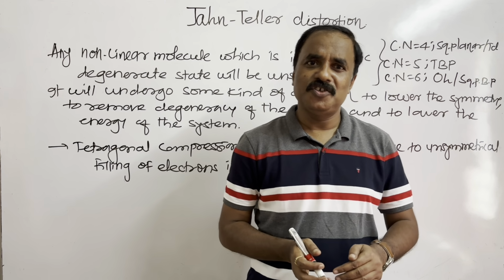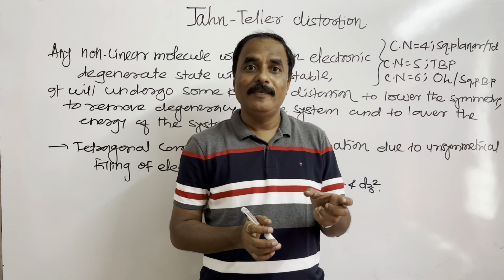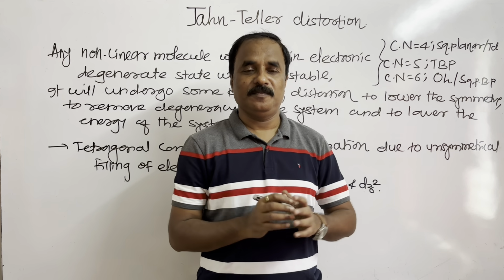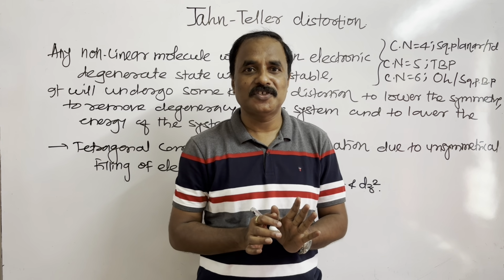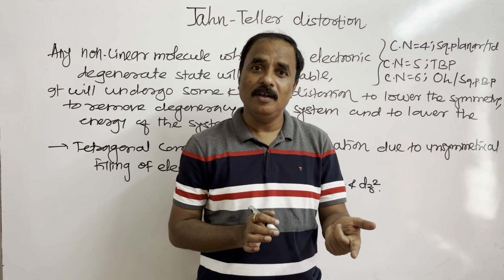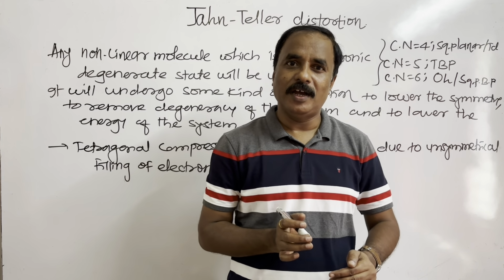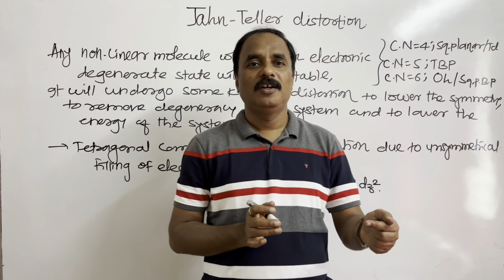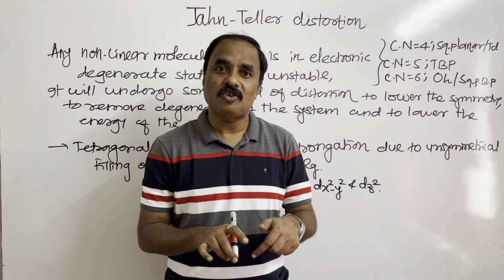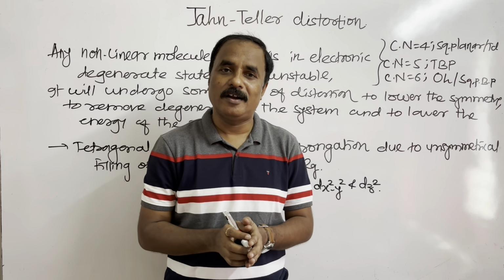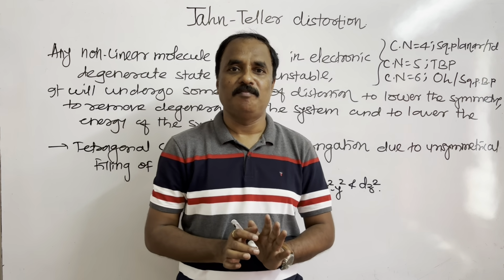When the electronic configuration is symmetrical, t2g symmetrical, eg symmetrical, they will equally repel all ligands, and the equatorial bonds and axial bonds will be exactly the same. That geometry will be regular octahedral. If there is unsymmetrical filling in either t2g or eg, then the geometry will be distorted octahedral. Now we'll see examples.